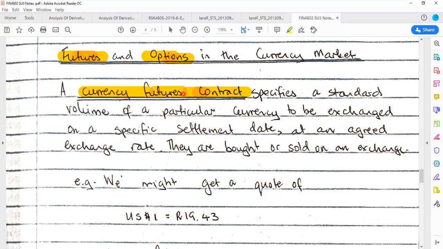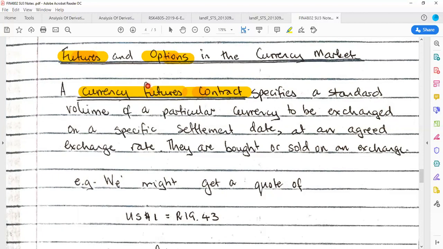So that's a currency futures contract. It's the way to manage risk. On the downside, if the US dollar is actually strengthened when you thought it would weaken, you would be at a loss because you've already agreed at an agreed amount. So it protects you against what might happen with downside risk, but it also prevents you from getting potential benefits because you've locked in at an agreed rate.